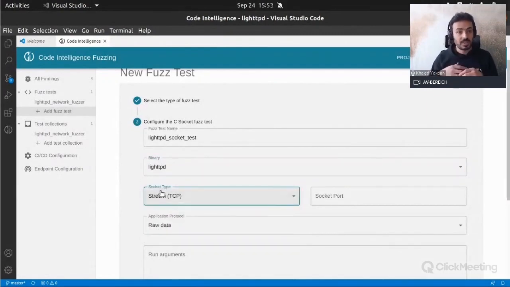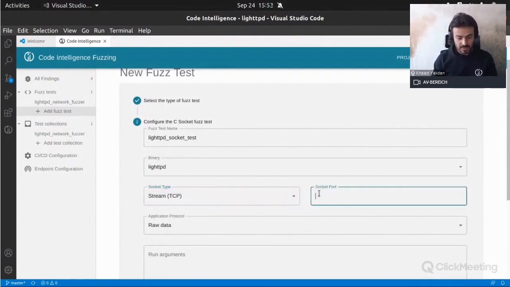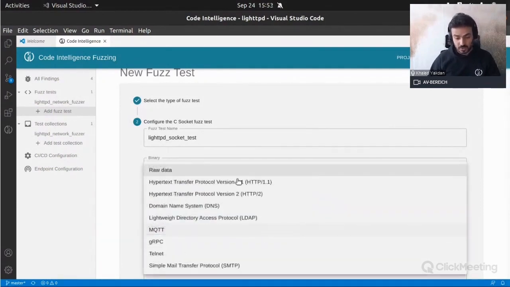CAN bus is really interesting for automotive software. In this case, it's a TCP application, so you can provide the port number, and you can also select which protocol this application speaks.